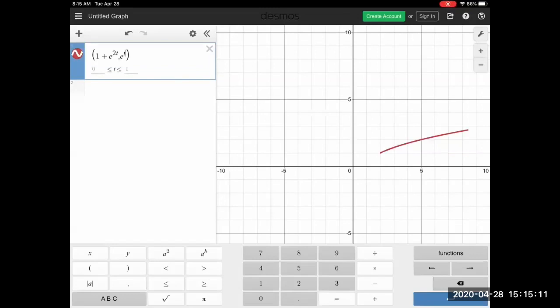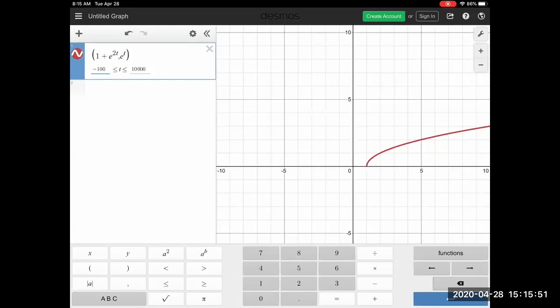Now here, it only has values of t being in between 0 and 1. But if we want t to be all real numbers, we can make it negative infinity to infinity. And of course, I'm just picking a really large number just so the calculator can display it, and that's kind of acting as infinity. But you can see what happened when I typed in negative 10,000 versus negative 1,000. At some point, the number was large enough where it displayed the whole end of that part of the graph.